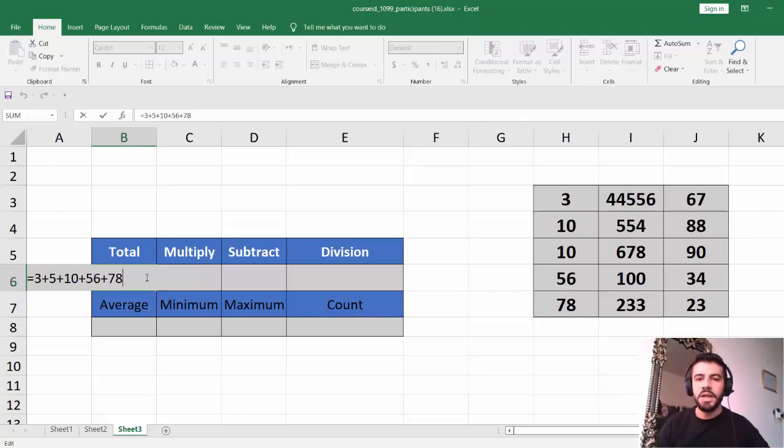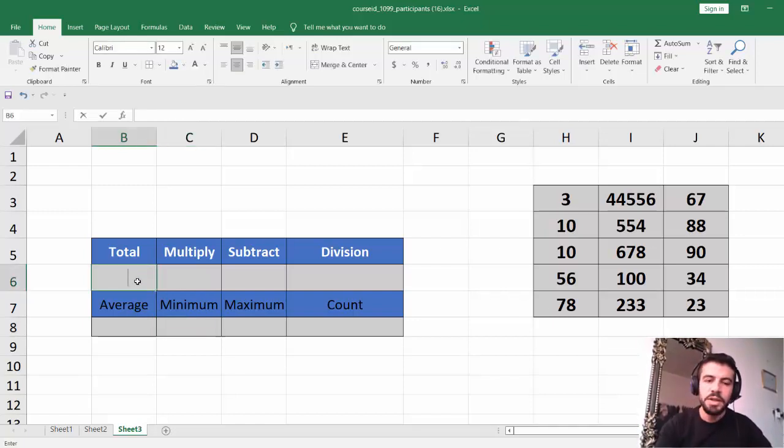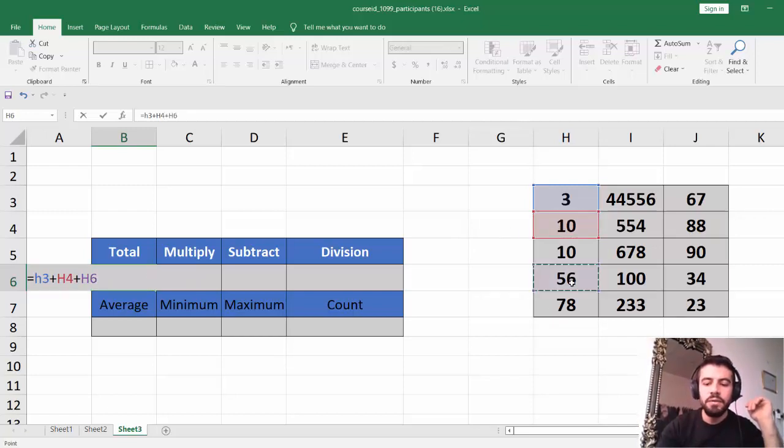In Excel we have cells. Everything in Excel is just a cell. So instead of writing the formula for the numbers, we can write the formula for the cells themselves, and then whatever is inside the cell, no problem with the content. If you write 10 or 100, it will calculate the cell itself. So to write the formula, start with equal, and then instead of 3, I say H3. You can write H3 by yourself, or it is already indicated by default. Now plus H4, you can write it or just click here automatically. Also plus H5, no problem, you can add it here. Now I write the formula for the cells, not for the content of the cell.